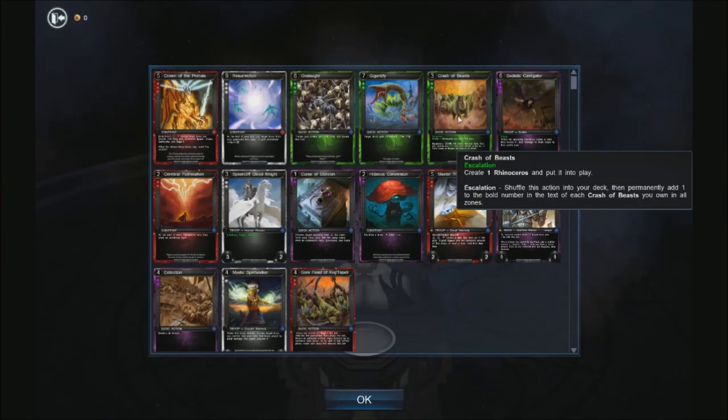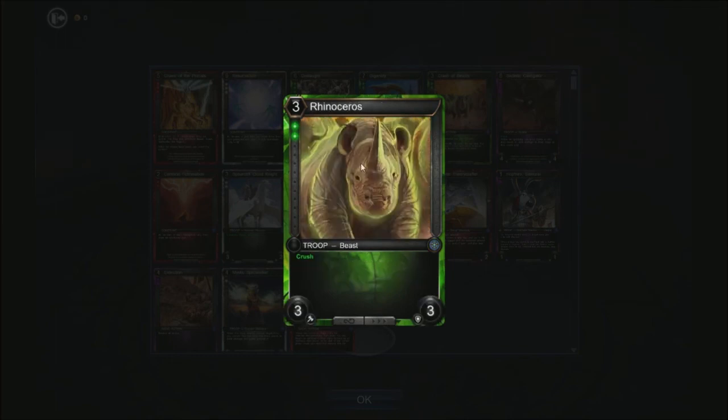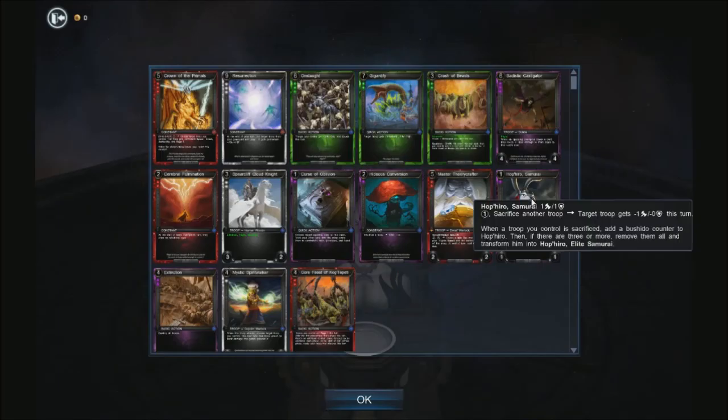To me, it's flavor-wise. Crash of Beasts! Yeah. We got another one of our escalation cards. If you don't know what it does, which I imagine most of the people here do, it's a 3-cost, 2-wild threshold. First play of it creates 1 Rhino. A Rhino is a 3/3 with Crush. And then it escalates, adding 1 each time. So your first play is 1, then 2, then 3, then 4, then 5, if you can get to the 5th play of it and still haven't won yet. But the Rhino itself, they zoom in on the picture. It's Crush. It's a 3/3. It's nice.